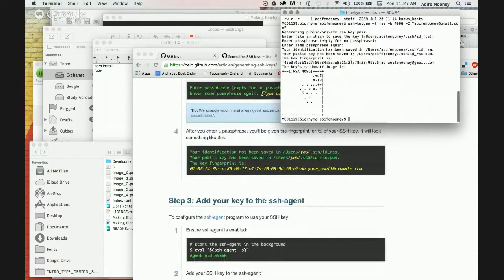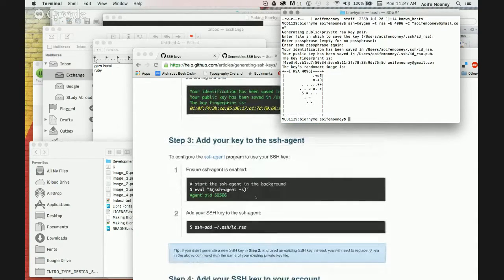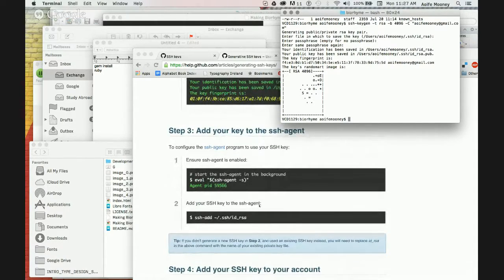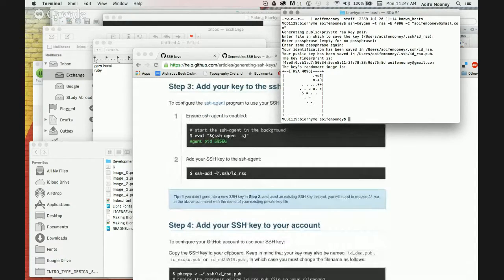Okay. And then you want to copy and paste that line. Yep. I think just the key though. Yep. And then you want to run SSH. You can skip step 3 part 1, so just run step 3 part 2.